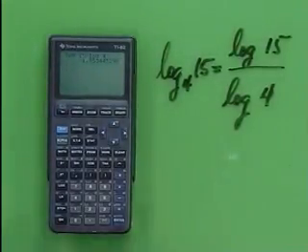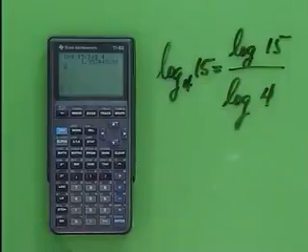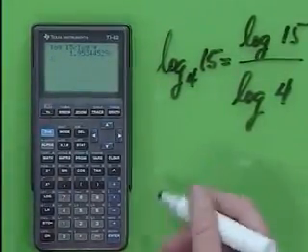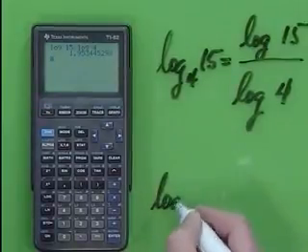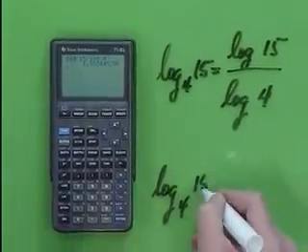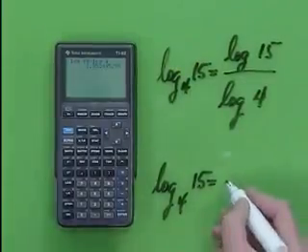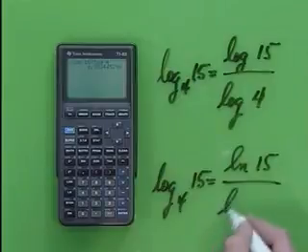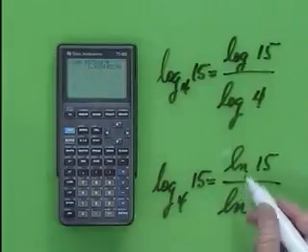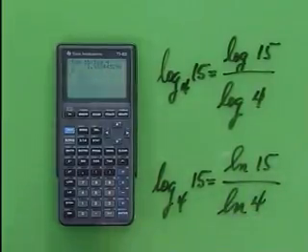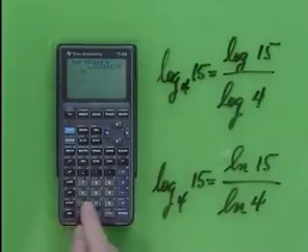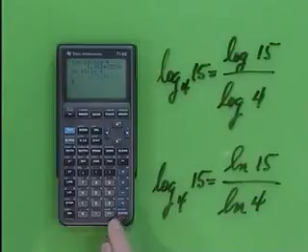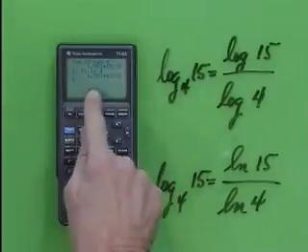I don't know if you can see that very well on the screen or not, but it's about 1.95. Now, just below it, let me write this another way. We have the log base 4 of 15, and this time I'm going to change it to the natural log of 15 over the natural log of 4, because I do have a natural log button on my calculator. So I'm going to try taking the natural log of 15 and dividing it by the natural log of 4. And you see we get the very same answer.